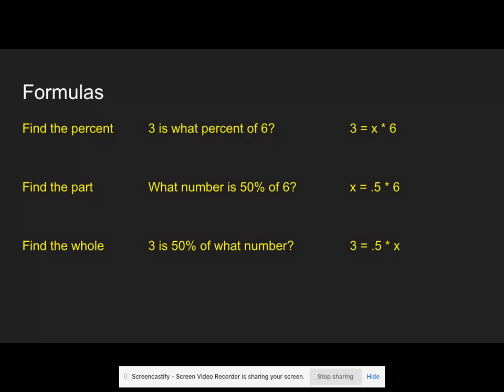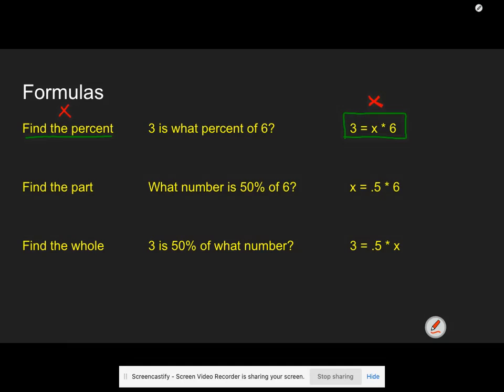So if we're finding the percent, the wording of it could look something like what I have here. 3 is what percent of 6. And this is what you're going to end up writing down, or how you would set up your problem. So writing this piece and this piece in your notebook is going to be important, because if you know that I'm finding the percent, you would use this formula here to help you solve that problem.